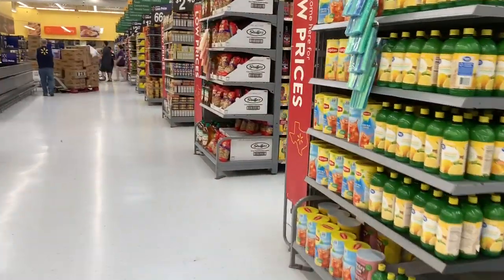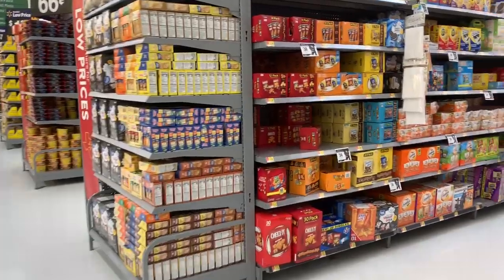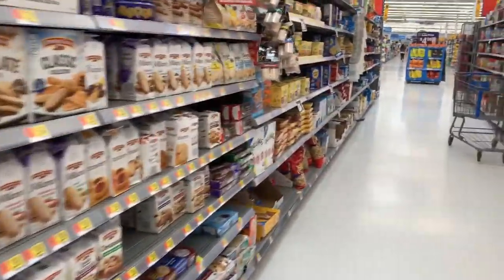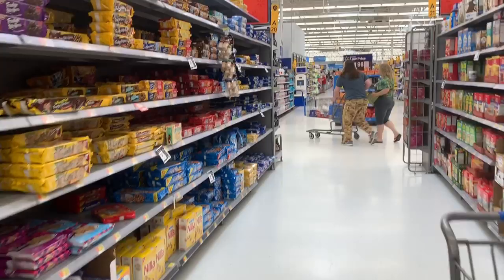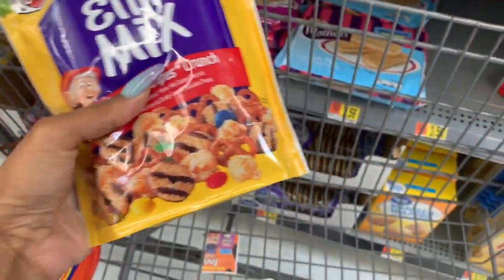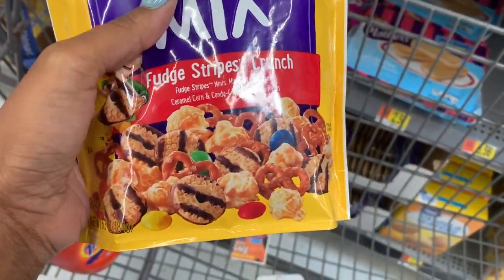The next thing I want to try are these cookies. I bought these cookies the other day at Kroger's, and they're on sale right now for $1.49 on the promotion that they have going. So I'm only going to get these if, number one, they have them. And number two, yes, they have them. Y'all, these are so good. Priced at $2 here, but I like them. I don't know if the Ibotta rebate is for Kroger's. It might be, but for Walmart, I'm gonna go ahead and get it anyway.